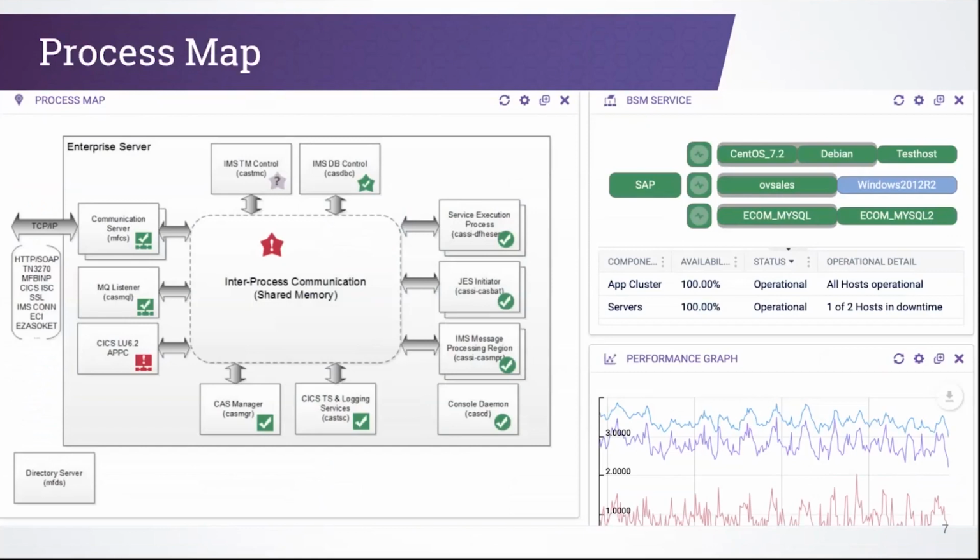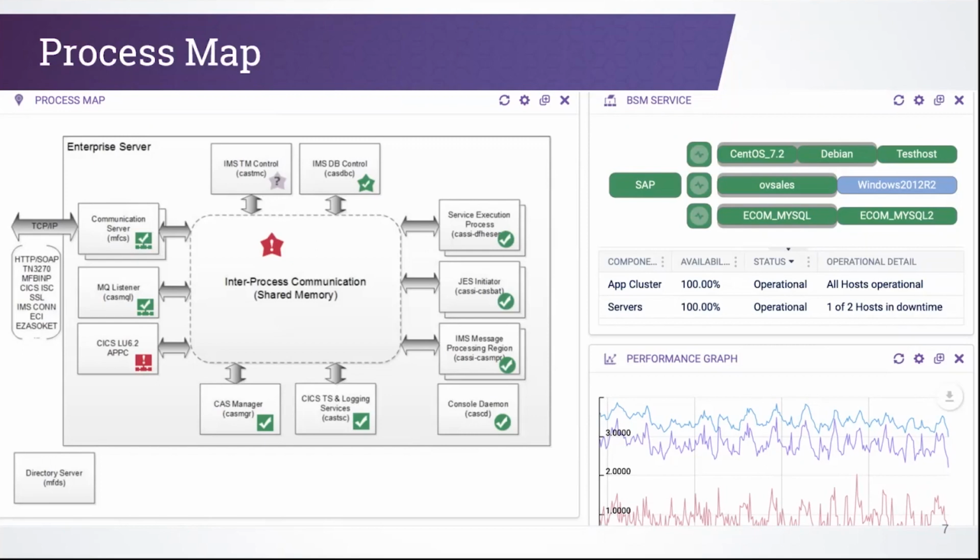Okay. So this really is a useful type of view where the process map that you're seeing on the right-hand side there is actually just a JPEG image. That can be some sort of a logical diagram of an application. It can be a geographic map. It could be a data center floor plan. And then the service icons that you see on top are just dropped on. You can create those based on a BSM, based on a host group, based on a single service check.